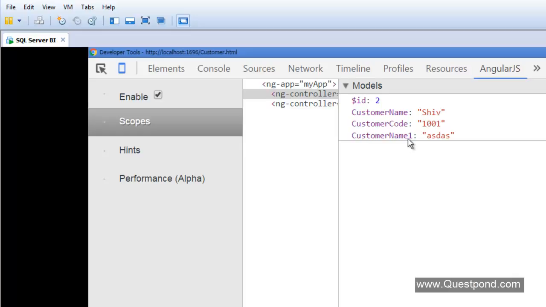In other words, when you define a property or a variable in the ng model, it automatically gets created. Now I'm not really aware why this behavior is there in Angular, but I want to make sure that I communicate this behavior to you, because many times you have not defined the property, you make a typo mistake in ng model and your application is still running and you are still wondering why it is running. So remember that Angular has this typical behavior that if you define a variable in the ng model and you have not defined it in the JavaScript class, it automatically goes and creates it.